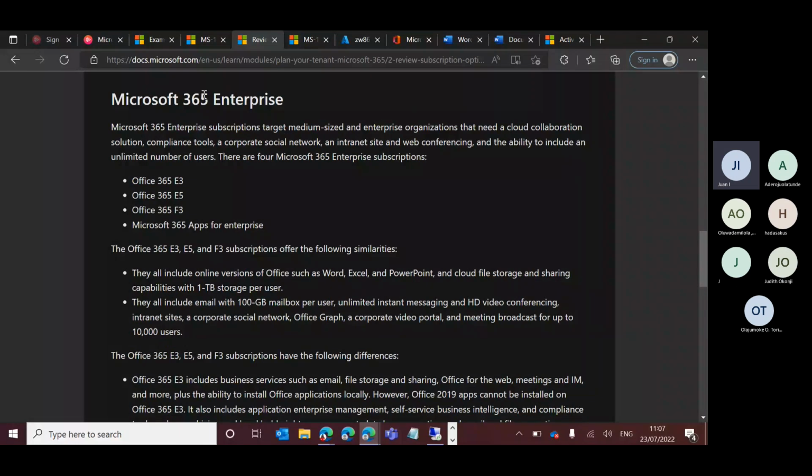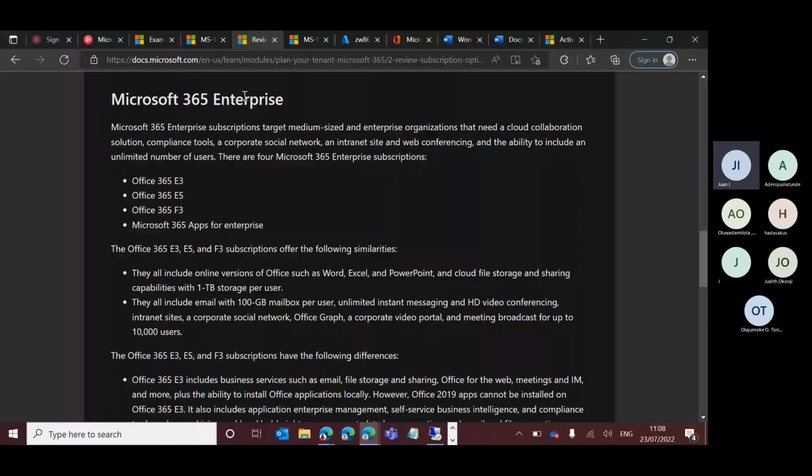Then we have Microsoft 365 Enterprise. Like I said, companies that use the enterprise version of Microsoft 365 are probably companies that need advanced security, or they have more than 300 users. Take note of that 300 users. If you want to write an exam, or even at an interview, they can say, our organization is currently 500 users. We want to use Microsoft 365 services. What plan would you suggest we go for? The mere fact that they are over 300 users means any plan you suggest must be a Microsoft 365 enterprise plan.